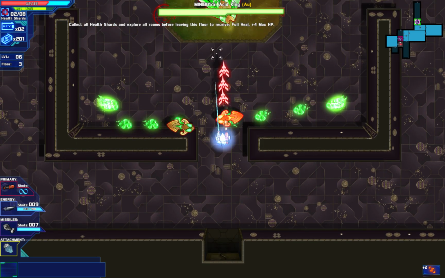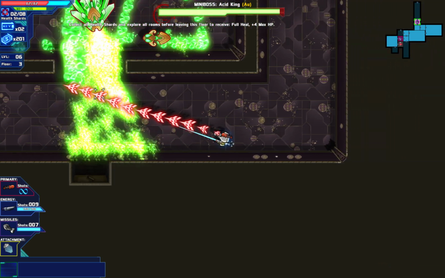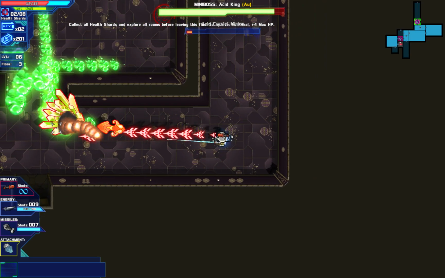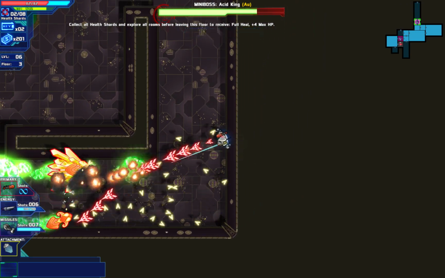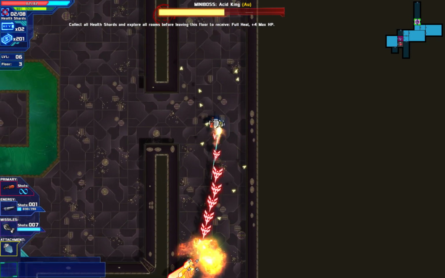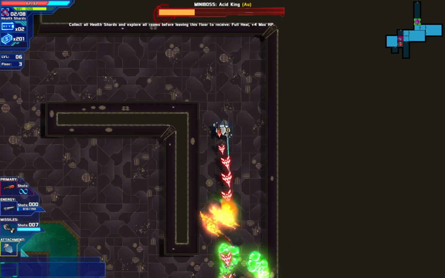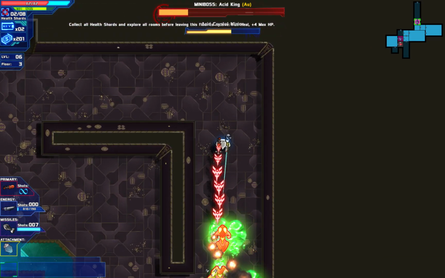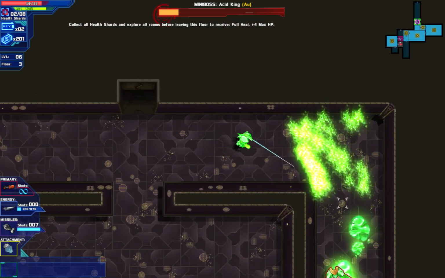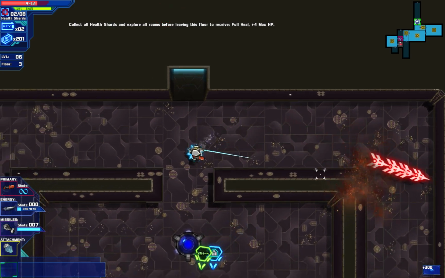Acid King. Are you similar to the Ice King then? Yeah, definitely seems like it. Is there a different... Oh, okay, that was different. Is there... No, there's definitely some sort of difference. I just can't quite tell what it is. Either way, a high fire rate weapon seems to really strongly, why didn't I see that coming? Seems to really strongly stifle this particular mini-boss type.